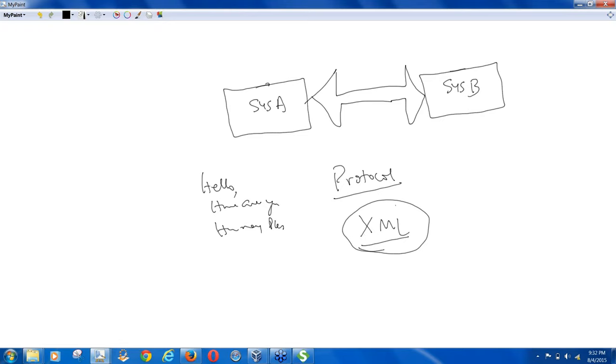The information that is going to be sent back and forth will be sent as XML, right? So there is going to be a slight learning curve, because we have to know about XML. We need to know a little bit of this XML language. It's very easy to learn in a few minutes. In fact, there's nothing much for us to learn if we are using the SoapUI tool, because the SoapUI tool will do everything. We just need to know some basics of it. So when it comes to passing the information, it will be going as XML.